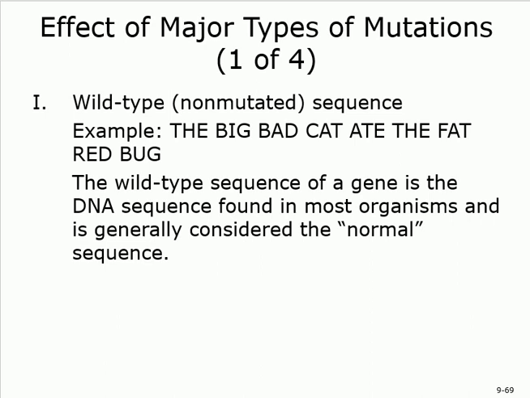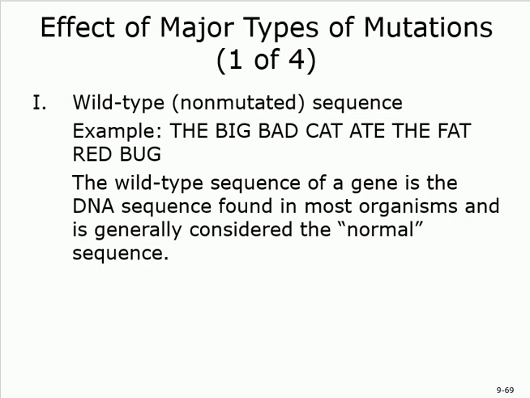Like it was A, B, C, D, E, F, G, H, I, for example. Okay? And you remove the C, so instead of ABC, it will become ABD, right? And now you're shifting the whole thing. Everything after that will be different. And when you make it different, most of the time it's harmful, okay? Sometimes it's not harmful, most of the time it is harmful. So the non-mutated, we call it the wild type, okay?